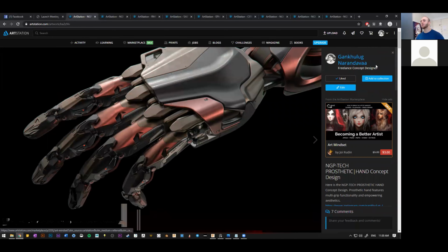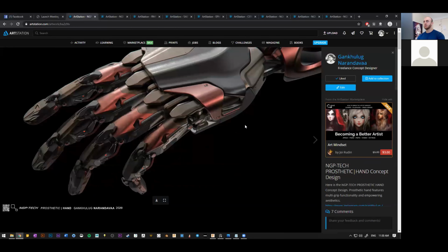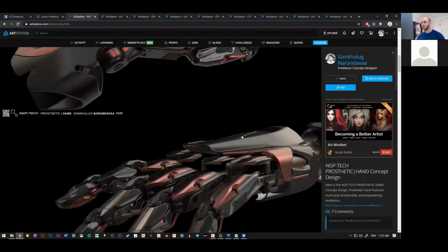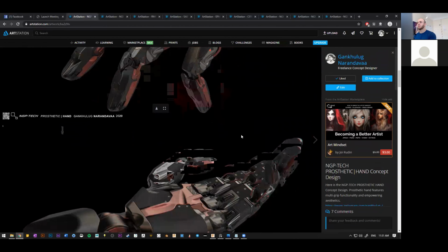So when you studied robotics, did you have to look at things like this in a similar way? Because you were studying robotics, right? When I was starting this hand design, I wanted to design this for human interaction. That was the main goal. You can have this cool arm manufactured by a company called Open Bionics. That would be a really cool thing, in my opinion. So I did some research and came up with the design. There's so much Korean and Japanese research on the website. I also looked at that and came up with this design.